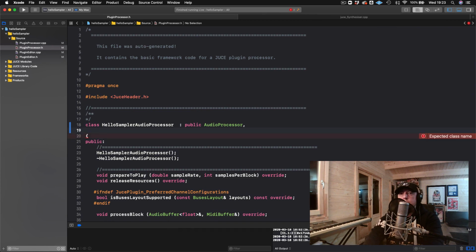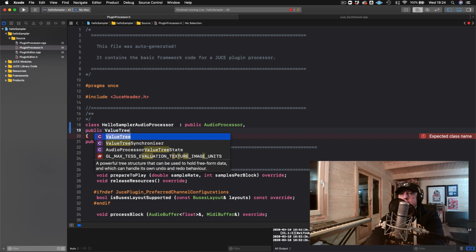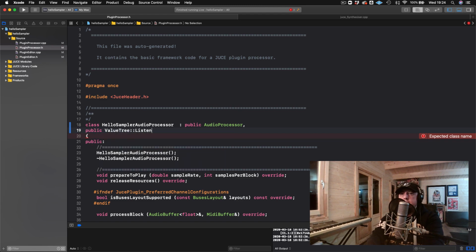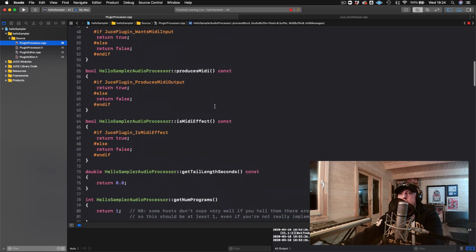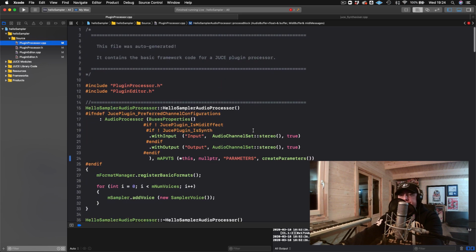Okay, so we will say public ValueTree::Listener. Okay, get our formatting right. And now that error should go away. I'm not going to wait for it to go away, but that's what should happen.